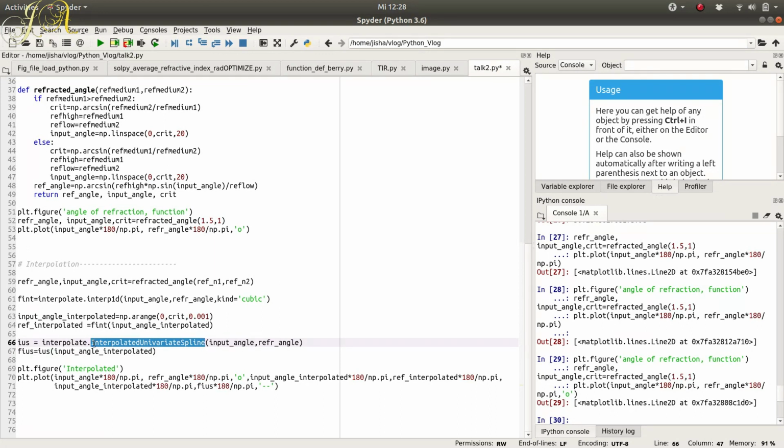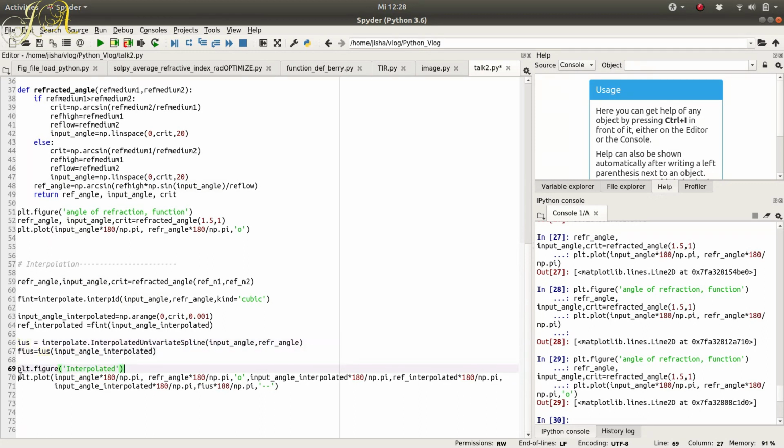So there is another method, and it works like this. Again I define a variable, the function, this is the method, and I give it the required input variables. It needs input angle, and it needs angle of refraction without interpolation, but here I don't have to give the kind because I already said I want the spline interpolation, right? This is a different method. And similarly, like before, you calculate the interpolated data, you just give the function and then you give the interpolated angle.